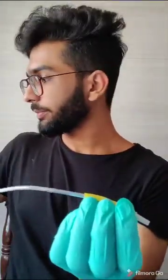We will slowly open the regulator for checking the fluid. The drug needs to be in the tube, and no amount of air should be present. As I open the regulator, as you can see, the air is coming out of it. Yes, at this point we need to close the regulator again and open the scalp vein set other end, and put it like this, and you can gradually open the regulator so as to allow the drug to pass.